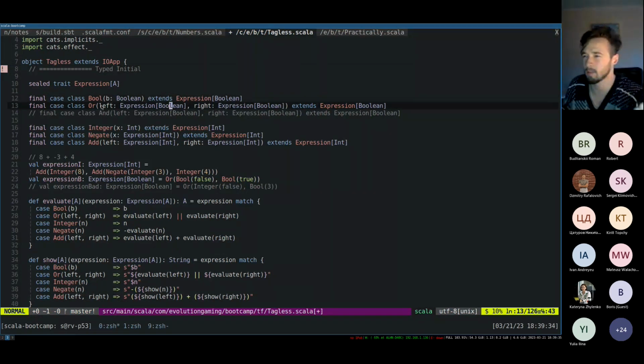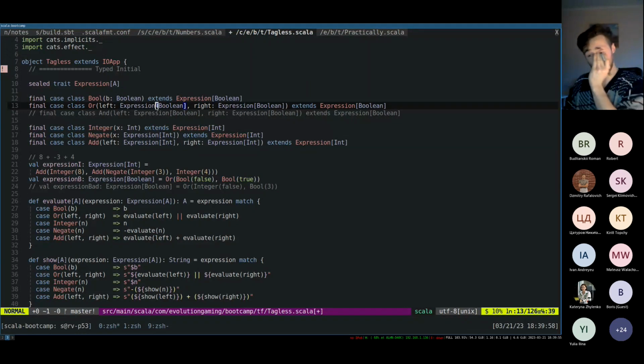And then there's a single Boolean expression that also contains two Boolean expressions. Great. But we also have integers. So we can make an integer and it will make an expression of integers. If we want to negate it, we have to use an integer in the same way. If we want to make an OR, we have to make it from two Boolean expressions.